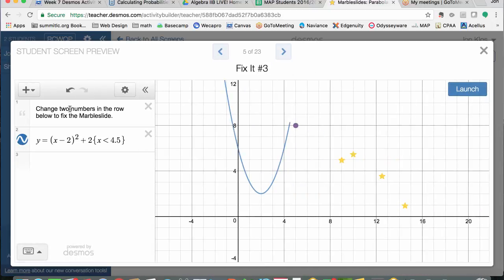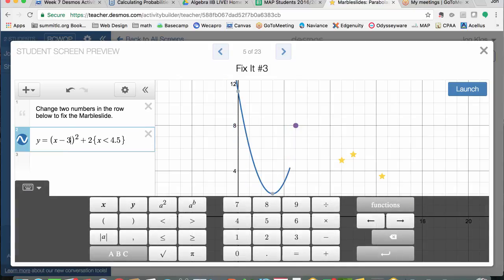Let's look at this one, number 3 here. So again, I've got my vertex form, +2. Changing this moves it up or down. Changing this value of -2 to something else moves it right or left. My marbles are starting right there, so I need to move my parabola at least so it catches them. And it looks like I want to move it over so the marble is going to slide up and then start to fall down right there. So I'm going to shift it to the right a little bit. To do that, I'm going to do -3, -4, -5.